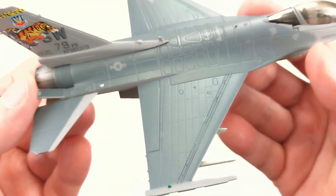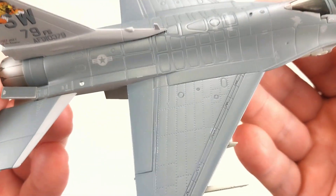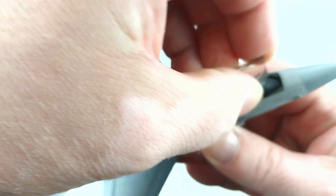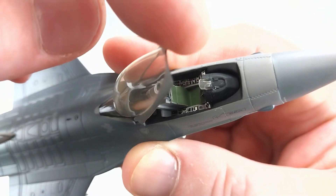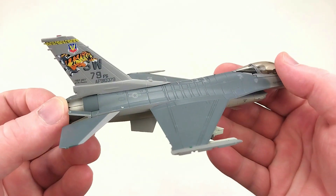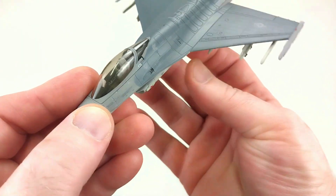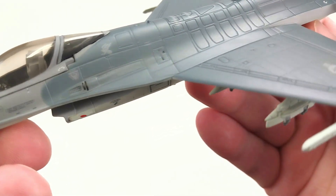The rest of the finish on the aircraft is just a dark gray - the panel lines are excellent as per usual. These F-16s are really nice from Dragon. If we open up the cockpit - it's really hard to get open - it does have some fairly good detail in there. I think it is another F-16 and still a pretty cool looking one. You can see the details in there, it is very nice.